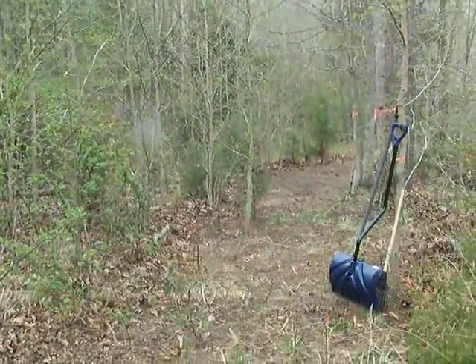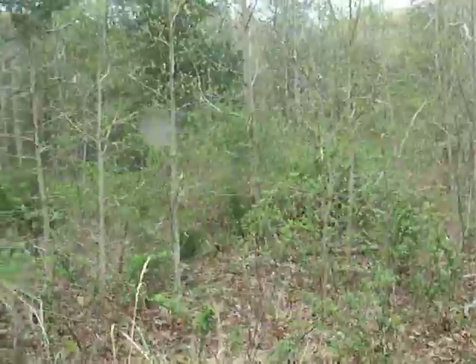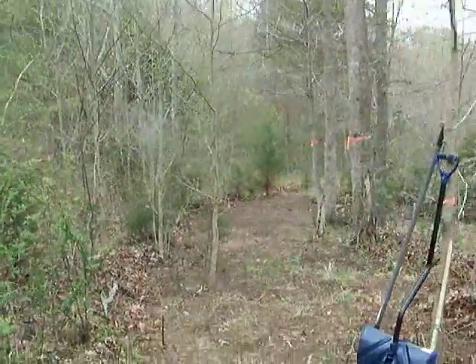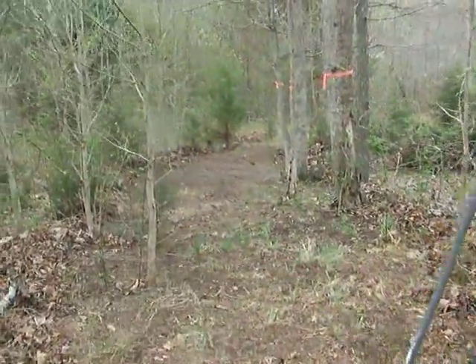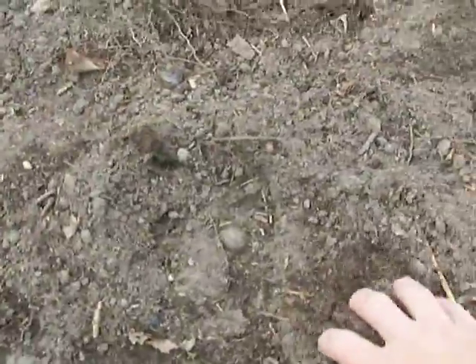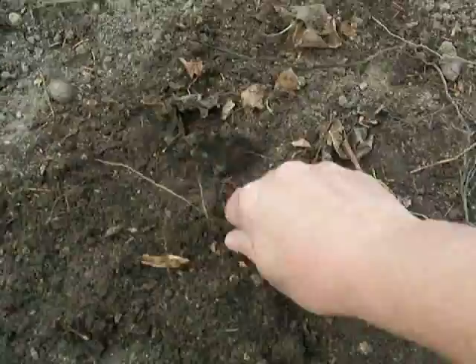I shoveled the leaves away a bit and cut a lot of branches and trees that were growing here. The idea is that all of this from the fences — all these small saplings and trees — I'm going to turn into a food forest, and perhaps also on the left-hand side. This is just beautiful, deep soil with some matter and roots in it, but it's like potting soil — really nice.